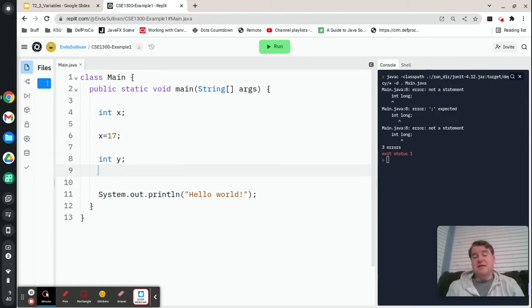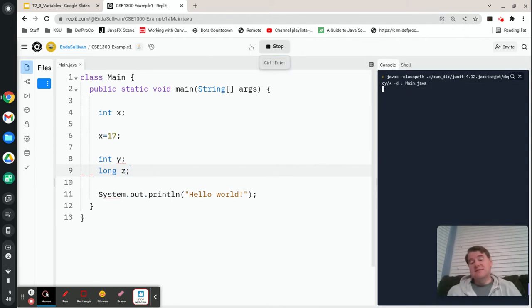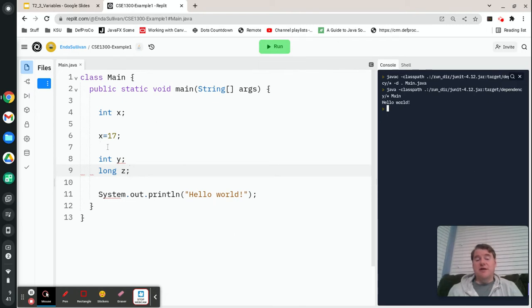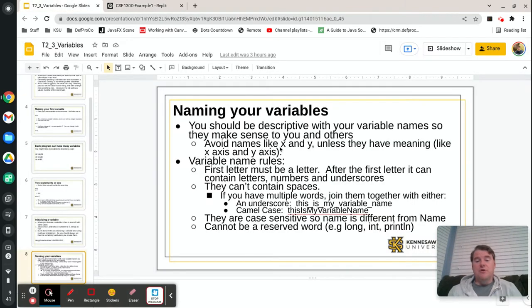So I'm going to change that to int y, and I'm going to make a long z. And now life is good. I have a variable called x that's an integer, a variable called y that's an integer, and a variable called z that is a long. But this is just to prove that you can't use any of the keywords in the Java language as a variable name. Some of them are tempting, but they won't work. So if you get something weird like that, it's probably that you named your variable something goofy.